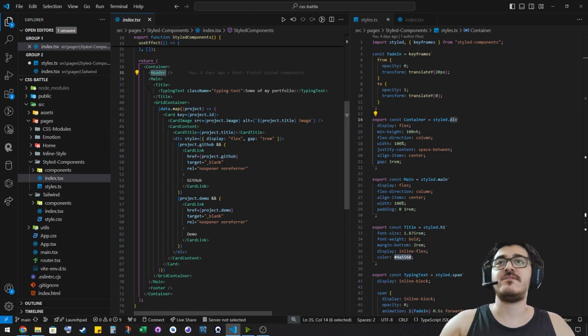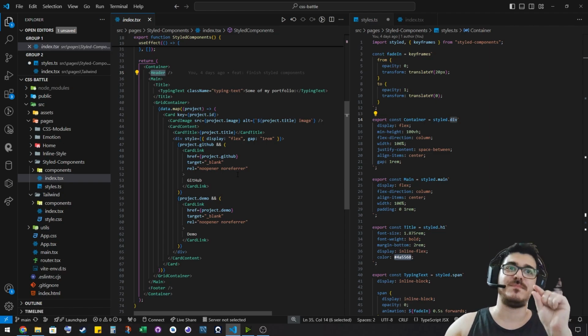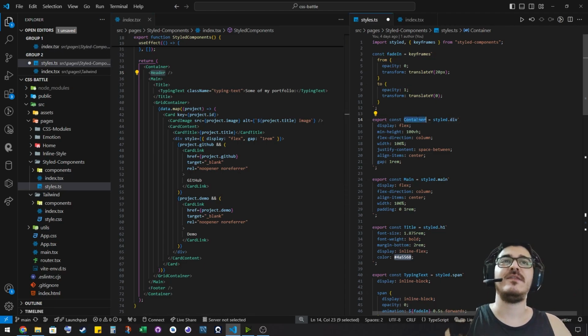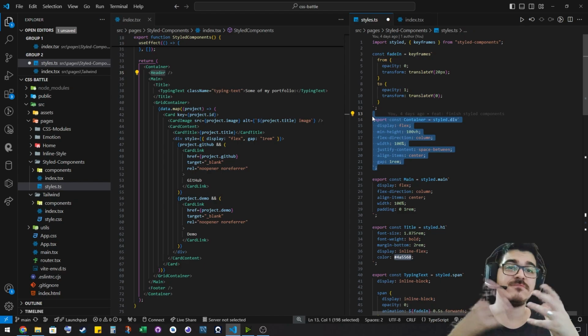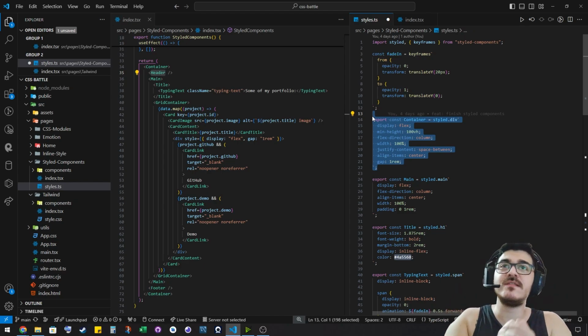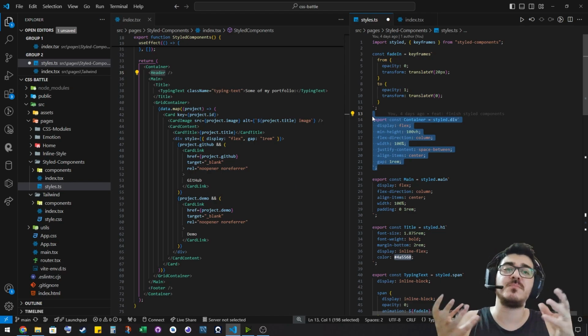So as you can see, it fits the React purpose of using components to scale your project. And it's exporting this const, this component, and I can use it anywhere. So it's very good when you have a large project.